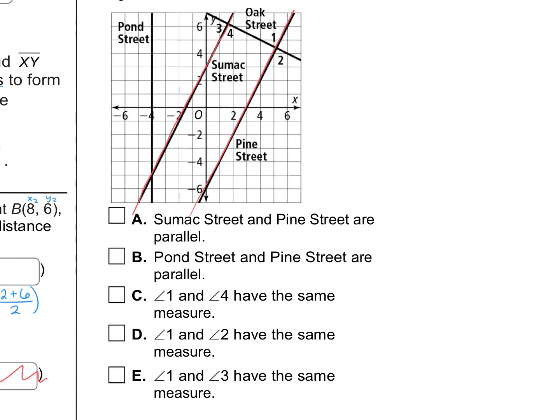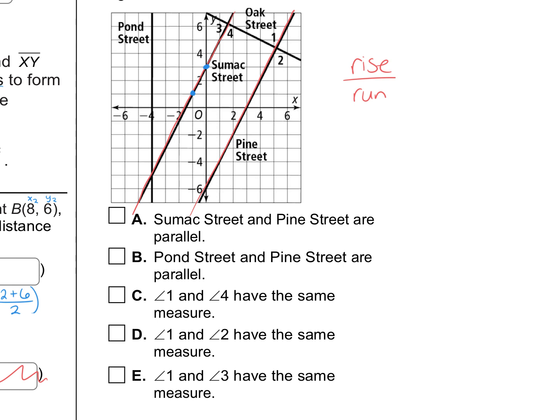What do we need to do to make sure they're the exact same? Slope. Right, we need to know that their slopes are the same. So in order to know that they are exactly parallel, we need to find the slope. How do I find the slope given a picture? Find 2 points, right? Because slope is rise over run. So to find rise over run, we need to find 2 perfect points. For example, on Sumac Street, here are 2 perfect points. Now just count the rise over run from those 2 points.